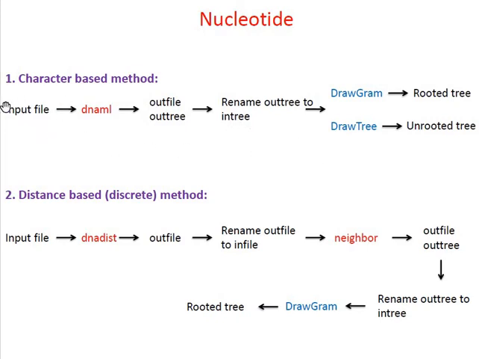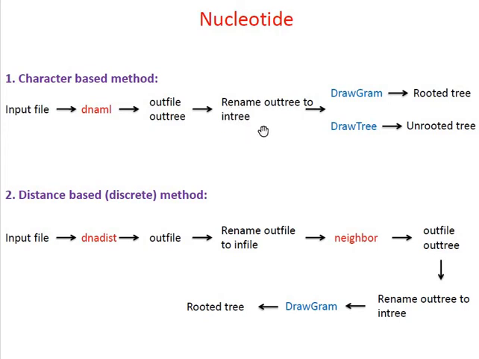First you will need an input file, which can be in the form of a text document or in PHYLIP input file format. This input file is taken by the DNA ML program, and after processing it will give you two files: an outfile and an outtree file. The next step is to rename this outtree file as 'intree,' so that the outtree becomes an input file for the next step — using DrawGram or DrawTree for obtaining different types of phylogenetic trees. DrawGram is used for rooted trees and DrawTree for unrooted trees.